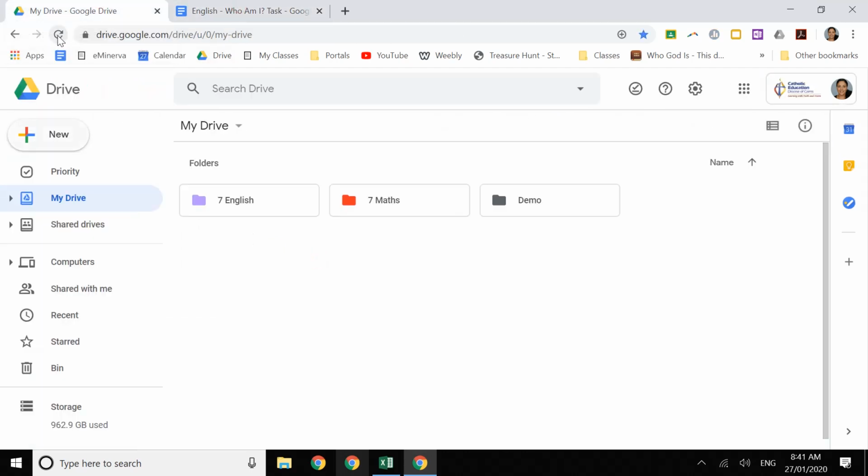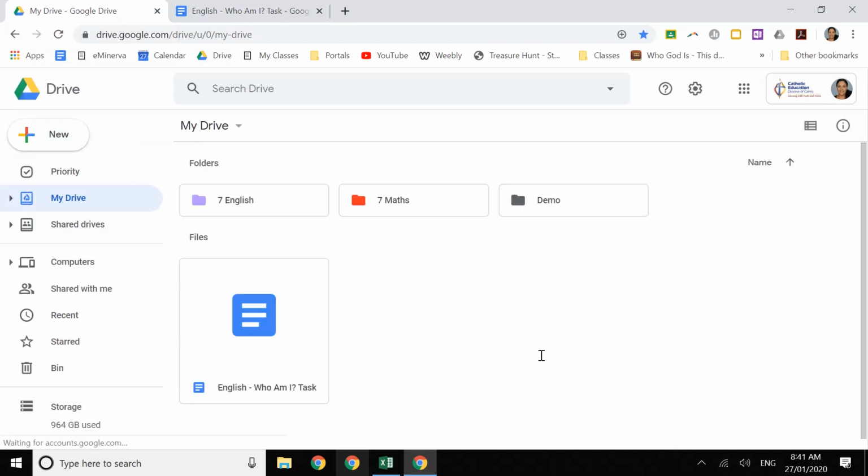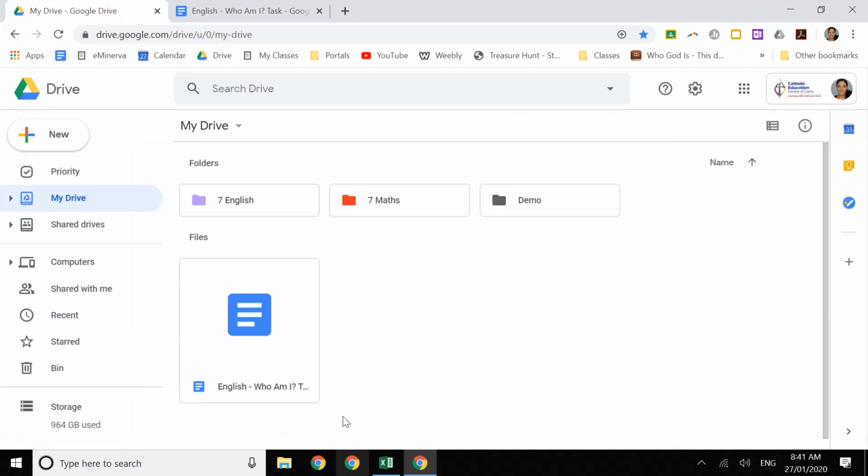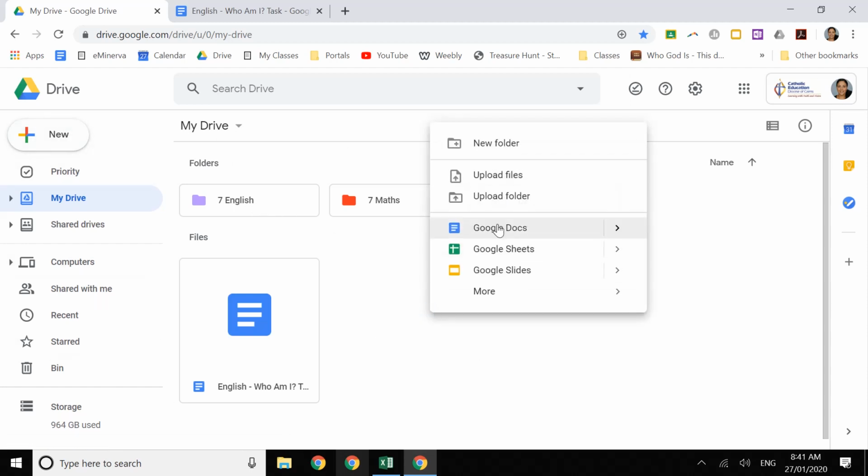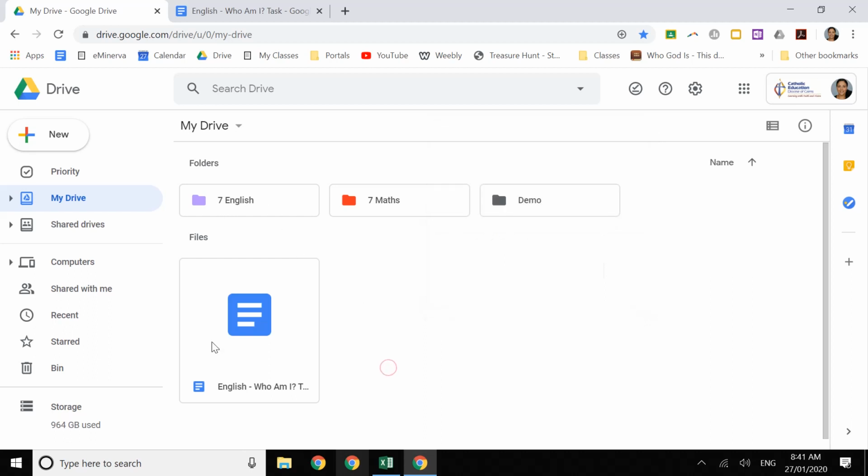Now what I'm going to do is just refresh this page. Now the problem is if I am in this section and I create a new document, or I right click and create a new Google document in this space, this is clearly an English task. If I create it out here where I can see all of my subject folders, then it's going to get messy really fast.